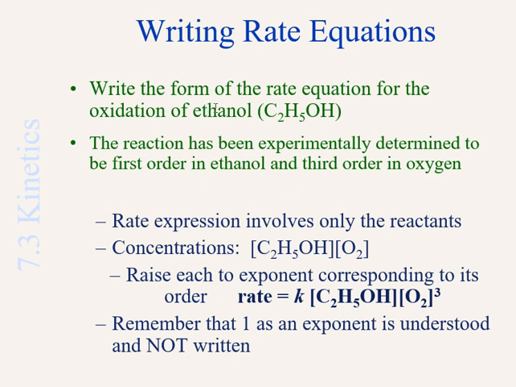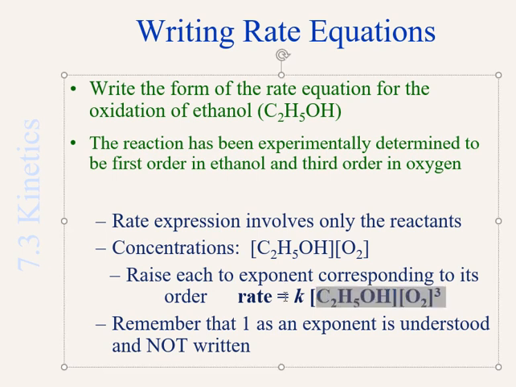And for the reaction that involves the oxidation of ethanol, for example, which is not shown here, ethanol combines with oxygen gas to produce a product. In that case, both of the reactants, ethanol and oxygen, are involved in the rate equation, and it turns out that this is the actual form of the rate equation, where the value of n here is equal to 1, and it's eliminated because by default we do not show 1. It's understood to be so, it's not written, while the value of the exponent over oxygen concentration is 3.